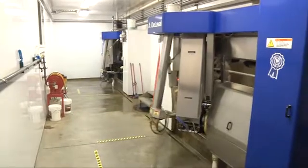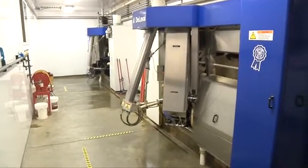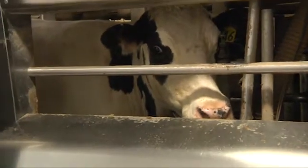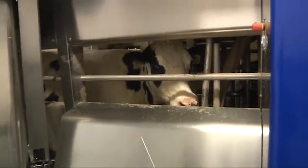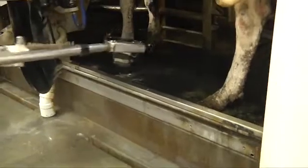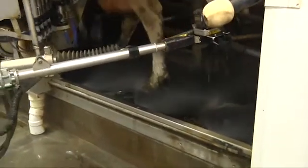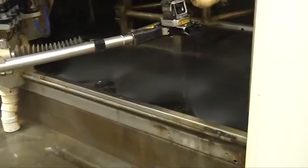The VMS, after seeing how they operated, I could see it did a decent job of milking. So I wasn't worried about the milking procedure part. After looking at the systems, as long as you set up your cow flows right, I could see it would work. So that's the reason why we went with the VMS.